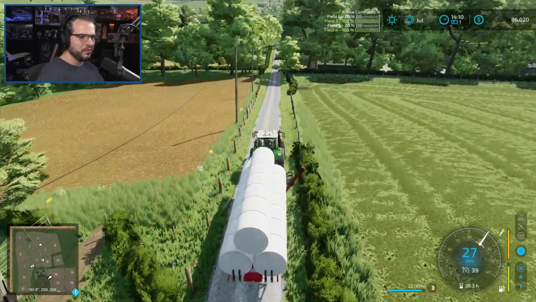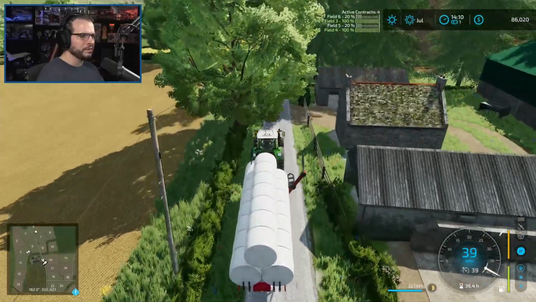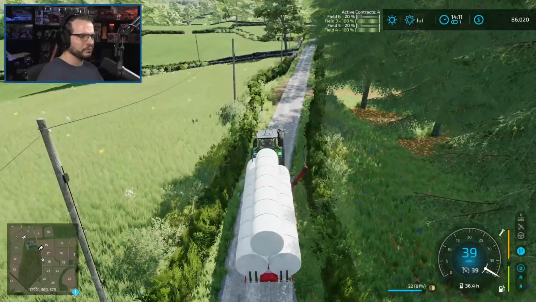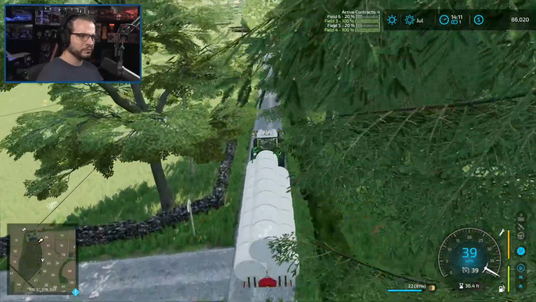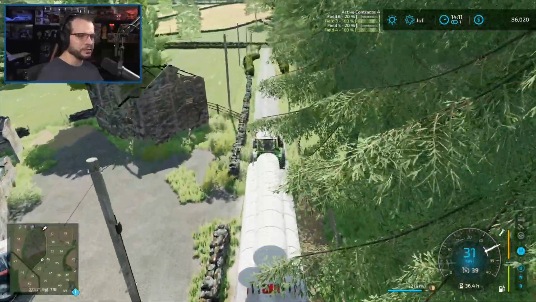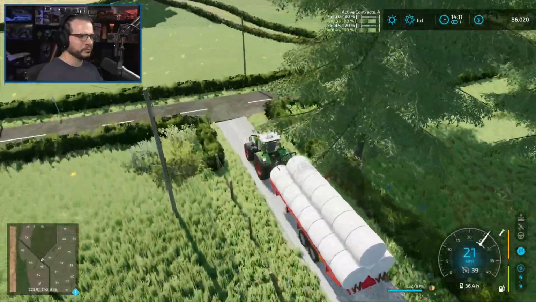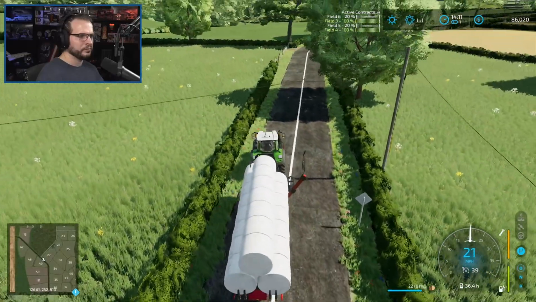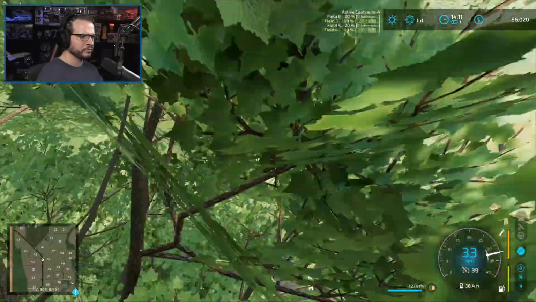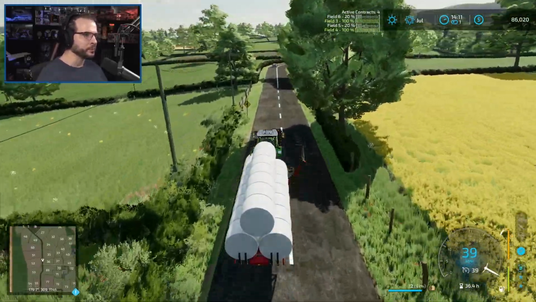Hopefully it completes field number 5. And then we'll just have to head up and gather all the stuff for field 6. And if it doesn't, obviously we'll just have to do a little bit of silage off field 5 as well. Still got those 3 bales sitting on that other field, which is field 5.